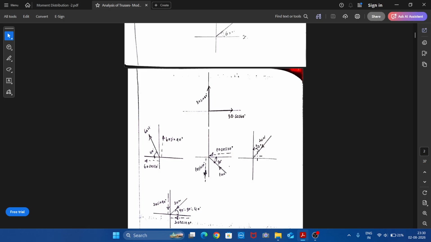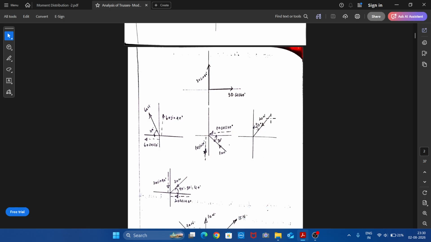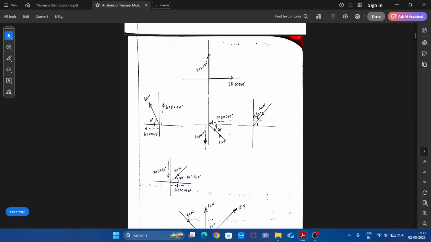Okay. So similarly, if we are given a force like this, say 20 Newton acting at an angle of 50 degrees with respect to vertical axis. As we told earlier, whatever may be the angle, first express the angle with respect to horizontal axis. So though it is 50 degrees, with respect to horizontal axis it will be 90 minus 50, that is 40 degrees. So 40 degrees is the angle made by this inclined force with respect to horizontal axis.